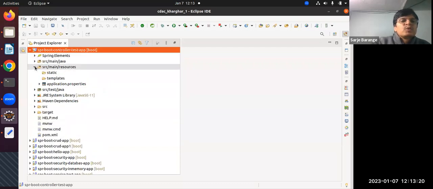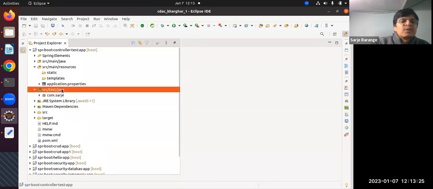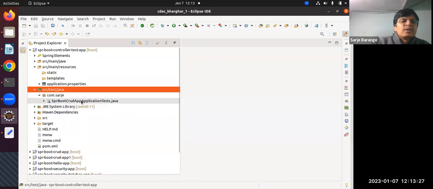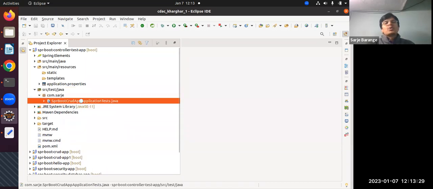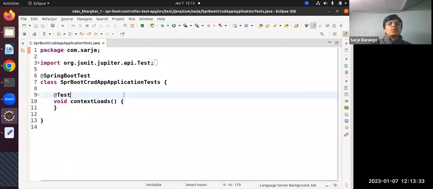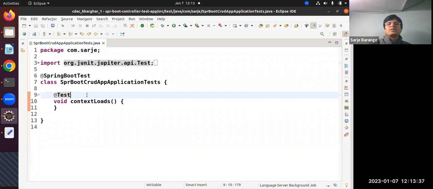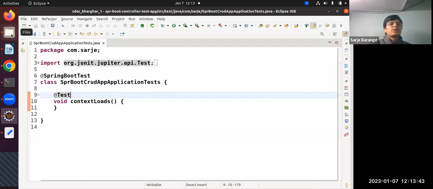Again, same thing. Suppose you want to write the testing, then you should expand the src test java, and inside it, there is an inbuilt class. If you want, you can write the code inside it. And if you don't want to write code inside it, then a separate class can be created. That is up to you. Even in the same program you can write. I'm making a different program so that when you go through it, you can understand the things in a proper way. Okay.